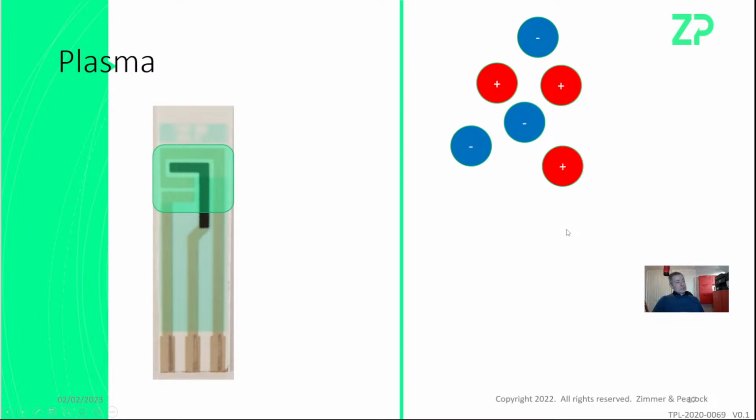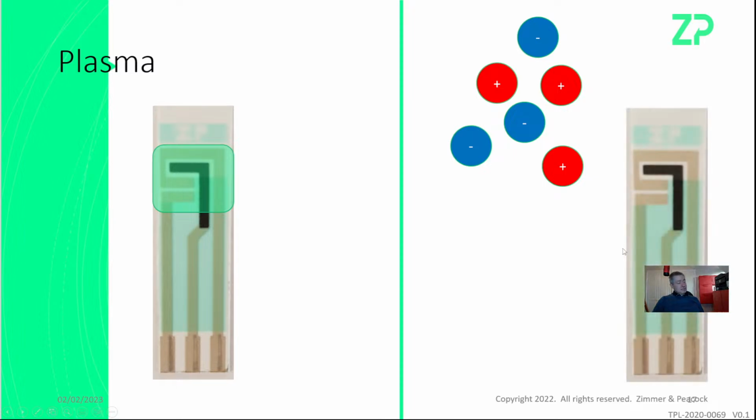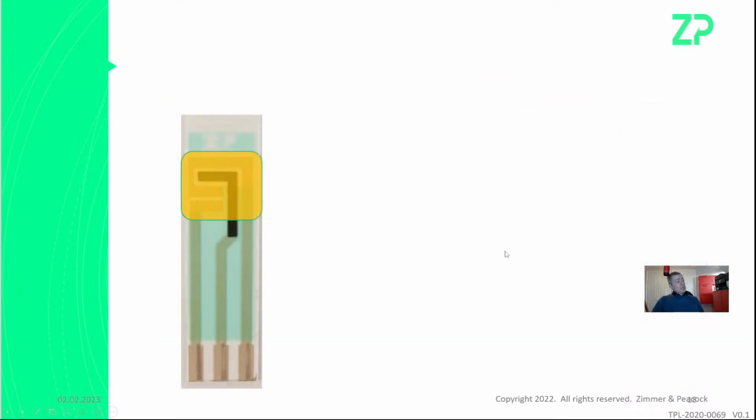So when you look at plasma, I've done a little cartoon here, obviously, of positive and negative cations and anions. I've shown in my simplistic way that even though the plasma is on this electrode, it's not continuous. We don't have a continuous phase. In order to detect a plasma, we'd have to have a solid electrolyte on there. Then the plasma would come into this electrolyte, and potentially we could detect it that way. That all said, we have done solid electrolytes for gas phase molecules.